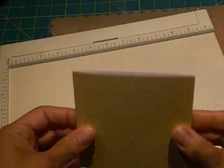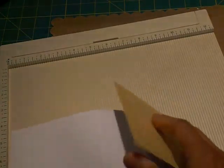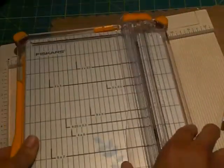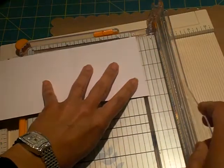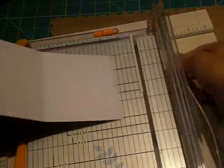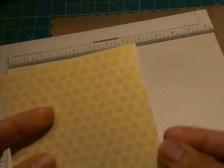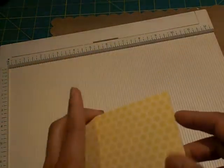So when you fold it over, sometimes the paper is going to look like this. All you have to do basically is just shave a piece off. So if you just take your piece, that might have been too much, but that's okay. And then it closes perfectly fine. And if it's just a little bit longer there, that's okay. For the purposes of the video, it's okay. So you have that scored at 4 and 8, so I'm just going to put that aside.